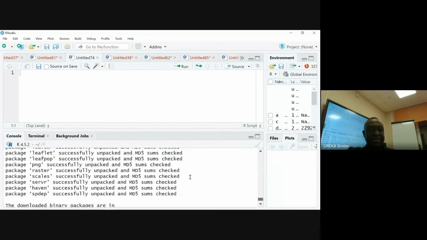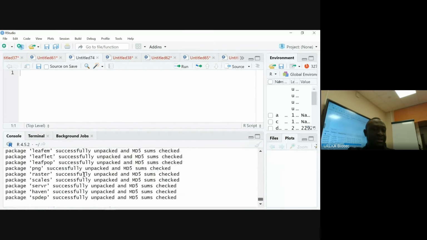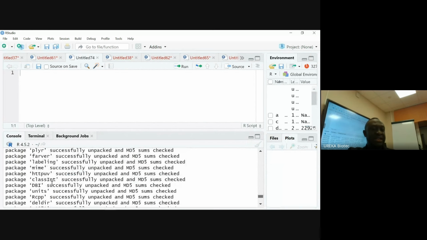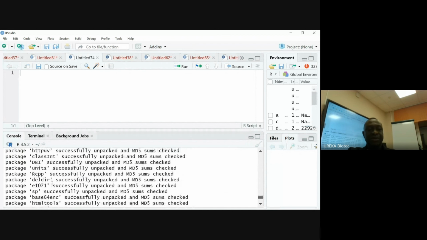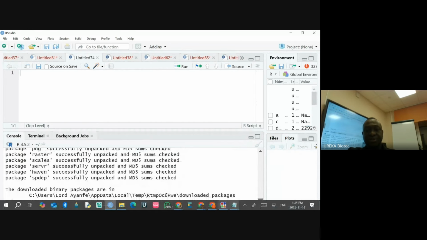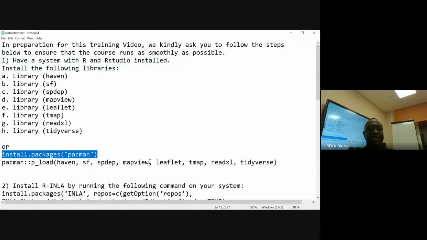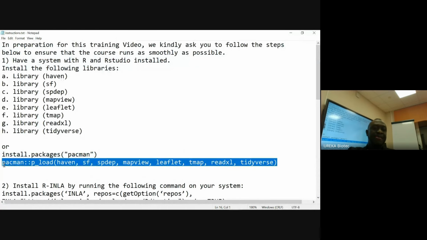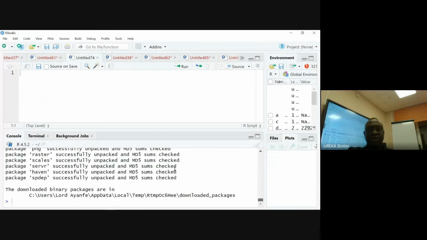We saw that some things have been successfully unpacked. For example, this one is showing that it seems we found what it needed, and we just installed a bit of what we needed here. I think I stopped here, but let me assume that I haven't installed it individually with the tool here. I'm going to come here now and try to run Pacman so that we can see how it's going to react.